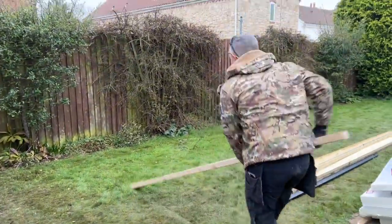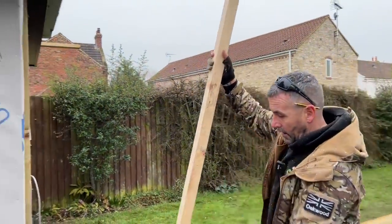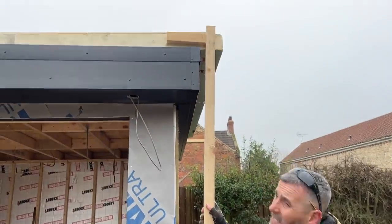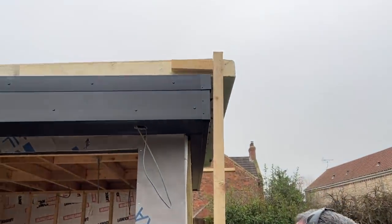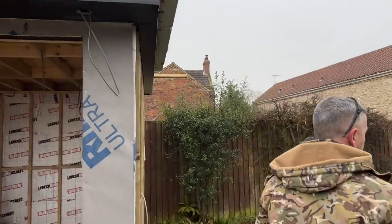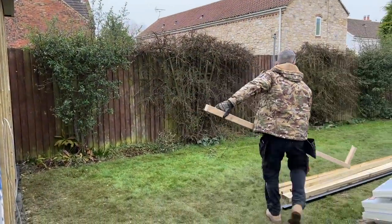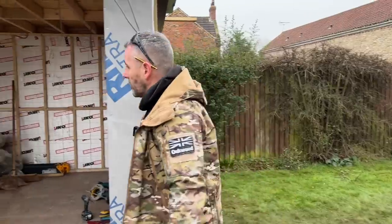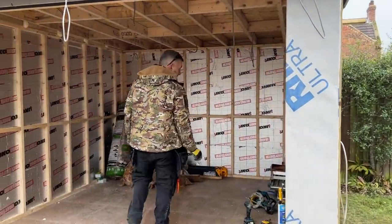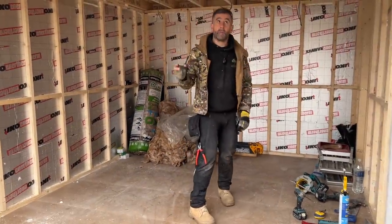So with the 2.5 gauge, I'm going to pop that there, look, and there you can see. Can you clearly see that, Davey? Yeah, we're about 30 mil under the 2.5. So this building is permitted development because it has stayed under the 2.5 height limit. And the reason we've been able to do that is because we've used the maximum size timbers we can possibly use to keep us under that.